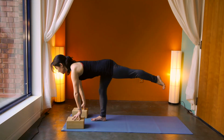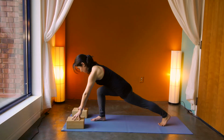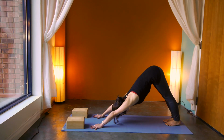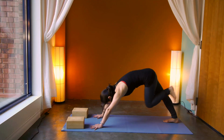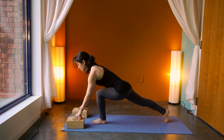Bending through your right knee, we'll move back towards our lunge. And then the hands can come down to the mat and return to downward facing dog. Moving to the second side, lifting the left leg high, three-legged dog, and then bringing the knee forward for your lunge. Hands can move to the blocks just to bring the floor a little bit closer to you.